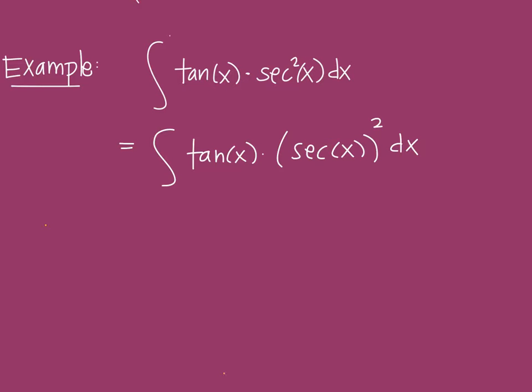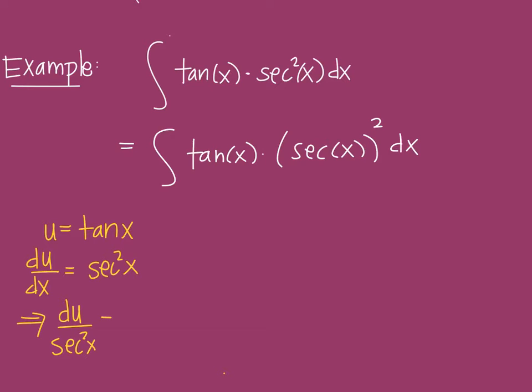So let's look at why that is. If we choose u to be tangent x, knowing our derivatives, that du dx is going to be secant squared x. Automatically, if you can fast forward through some of those steps in your mind, if you can see that, oh, as I rearrange that, dx by itself is going to be du over secant squared, which means it would reduce away the secant squared I already had.